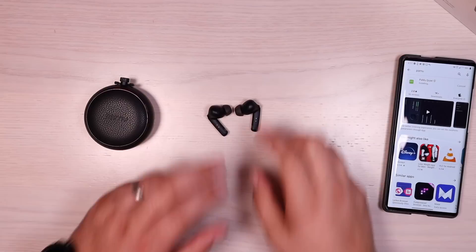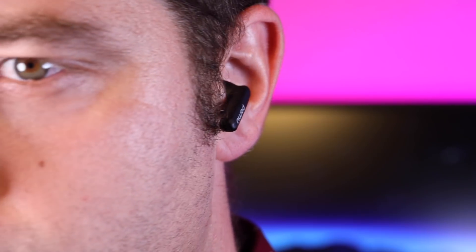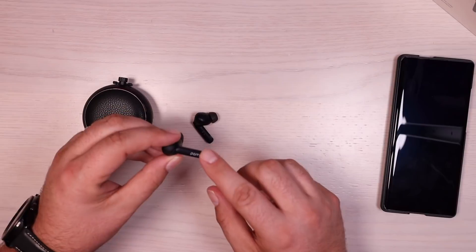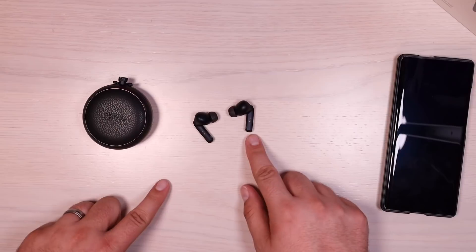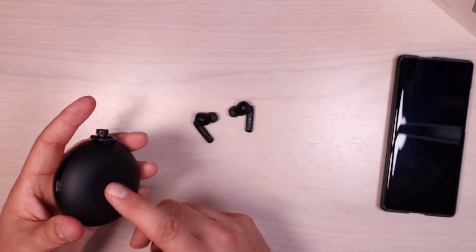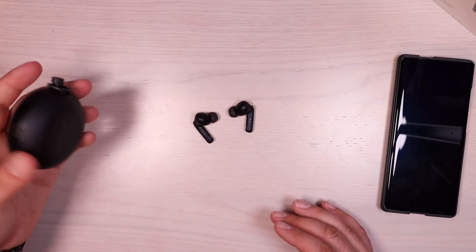As far as comfort and design, these are super comfortable and I'm able to use these for hours at a time. There's an ergonomic fit so these fit perfectly into your ear canal and they're not coming out — no matter how crazy you get with head banging or when you run or jog, they're staying put. They do have the battery stem, which I'm not a huge fan of, but they do get great battery life. I'm able to get three and a half hours of battery life per charge, and then with the case you're able to get an additional 10 hours of use.